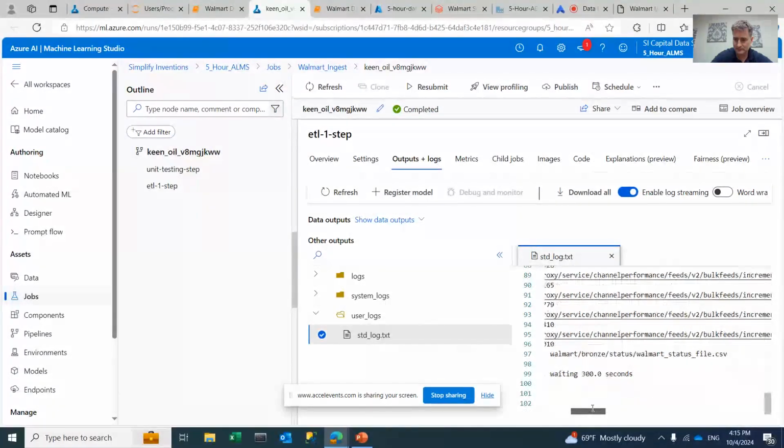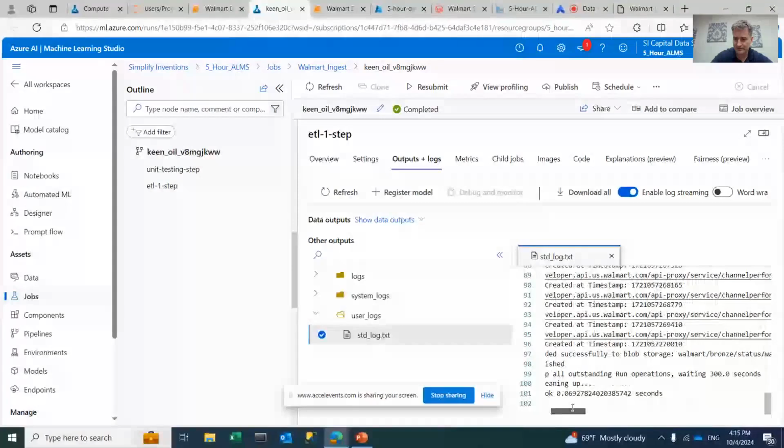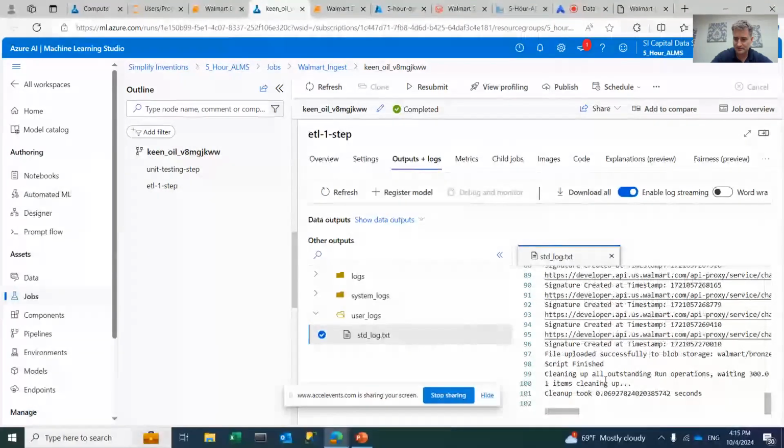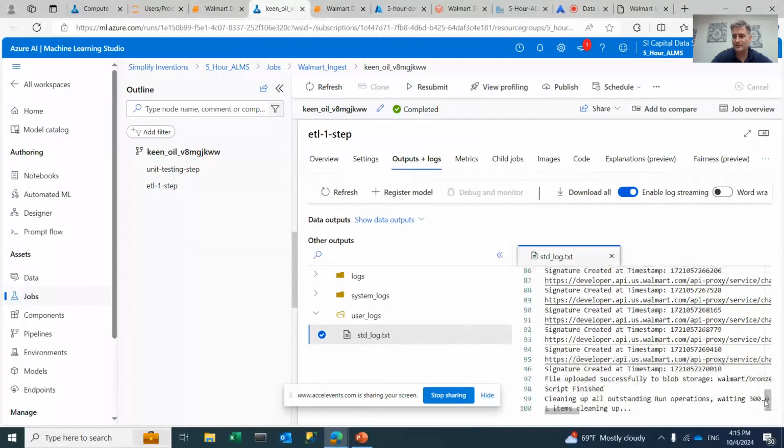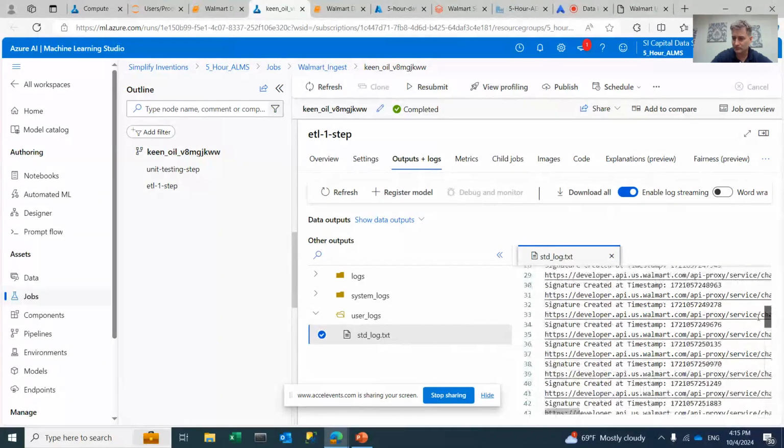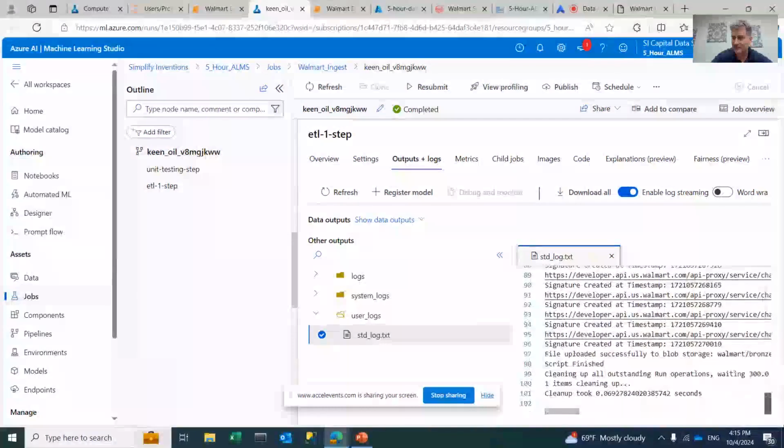Here it tells you that the status file has been uploaded, cleans up the script. Now, I ran this at a time when no additional files had been generated by Walmart, but if we ran this at a different time, what you would see here is each file that was downloaded within the log. So it's pretty easy to run.